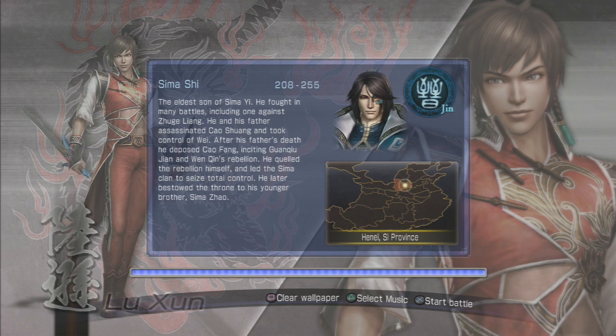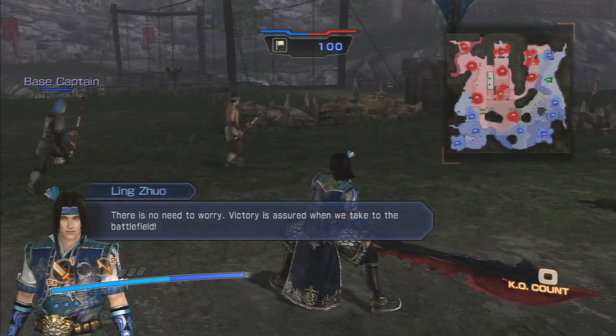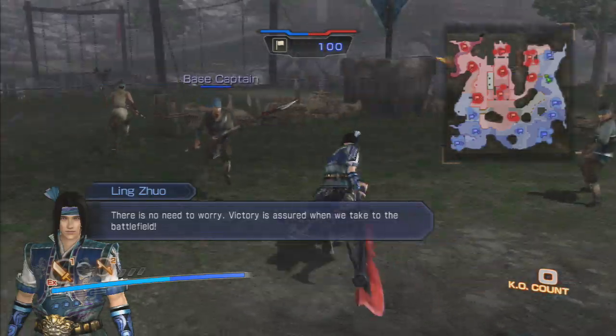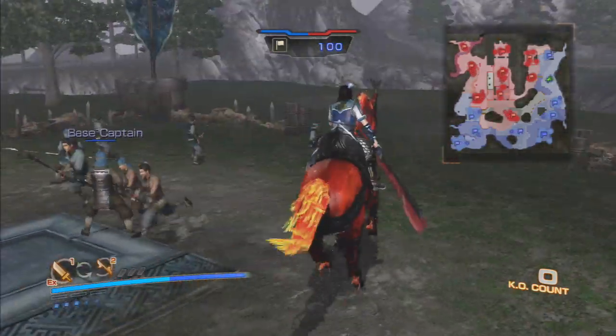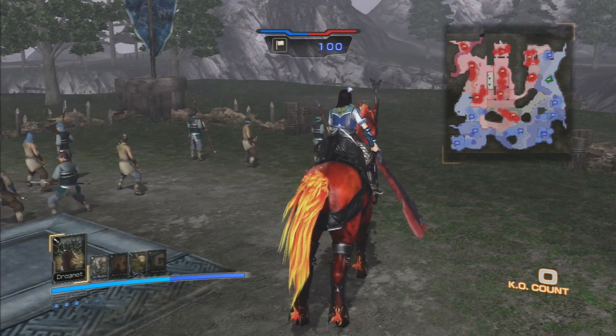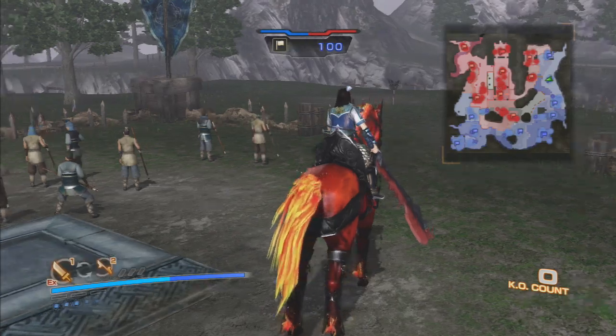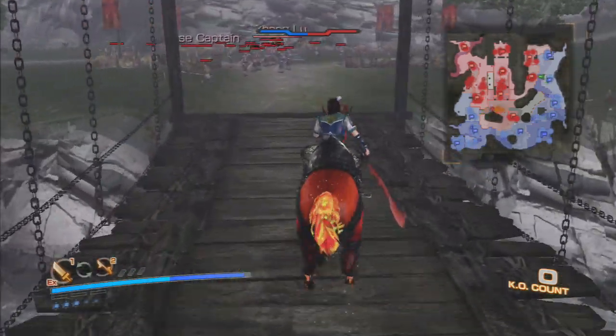So, let's start. Alright, first, Select button brings the horse, right? Yes, it does. Okay. Whew. I'm tired of making that mistake. Let's see. Trying to figure out. Okay. Nothing I can use now. Alright. Let's start this.